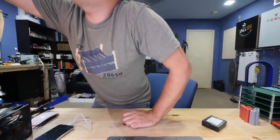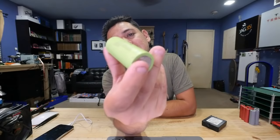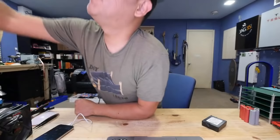Or you can get one of these A123s modules from Tom for $150, and then you get like 90 of these little cells here. The thing is, these are kind of degraded. They're kind of big and heavy for the capacity that they get, but a single string of these, I think, can give you like 70 amps. So you aren't stressing these guys. Yeah, so I don't know what my next build is as far as battery.